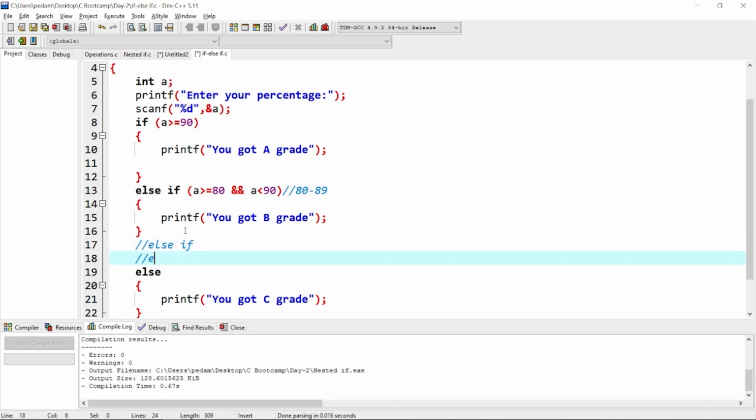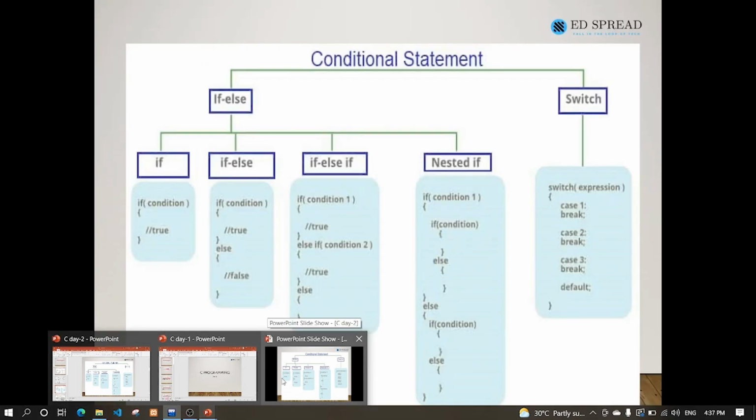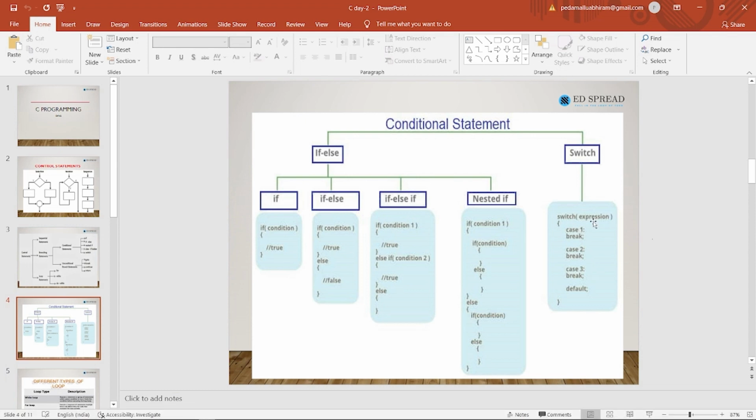So they thought we need to include another part that will make our work easier when there are more test cases, so we don't need to write the syntax again and again and again. So they thought, why not switch case? So switch case, this is the syntax. Switch expression is nothing but the condition, right? It is just an expression. In the case one, we need to write a condition over there, and then the break statement. I'm going to tell you about the break statement also.